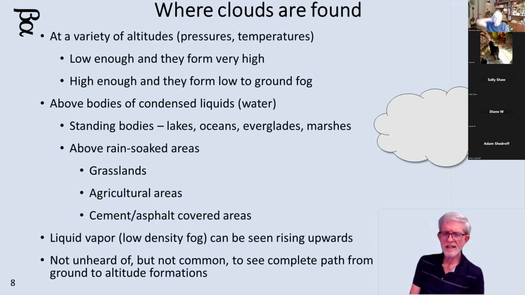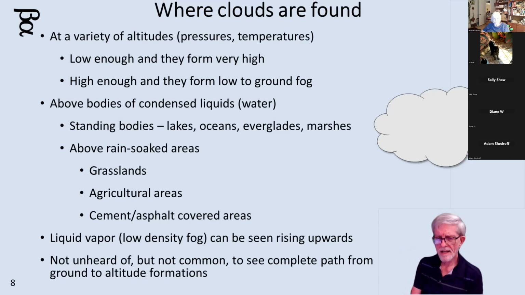I don't know how many have seen this, but if you're in a large parking lot in South Florida and it's rained a little bit, but not a lot, and the parking lot asphalt or cement was very hot, and then it rains, and the rain falls onto this very hot surface and then immediately starts to vaporize, and you get that daytime fog above a parking lot surface area that sort of rises up and just disappears. And that's in kind of a microcosm, that's how clouds form.